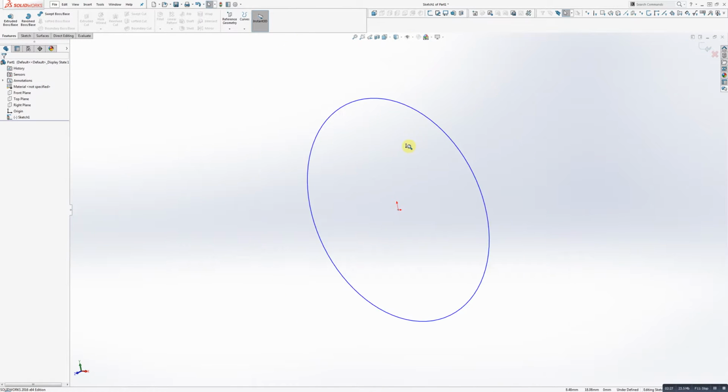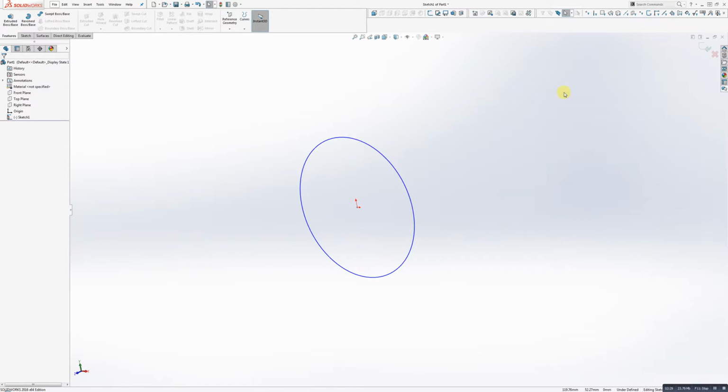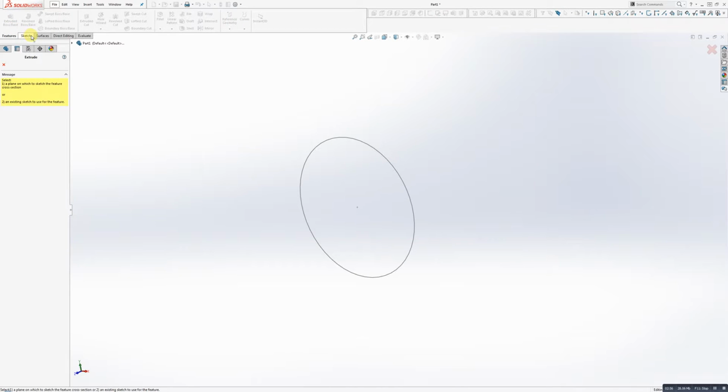I think in our class we had been experimenting with the idea of going inside and then getting out of sketches using the exit sketch buttons up here. You can just exit right out of that sketch. You can see that the color of the sketch changes, and also in your design tree over here, the sketch jumps up over the timeline. So if you want to take a 3D feature like Extrude and apply it to this sketch while you're outside of the sketch, then you have to just see what happens here.